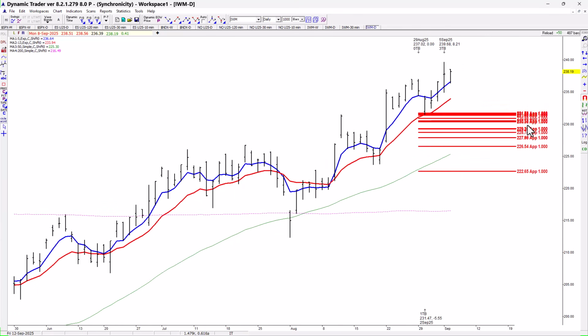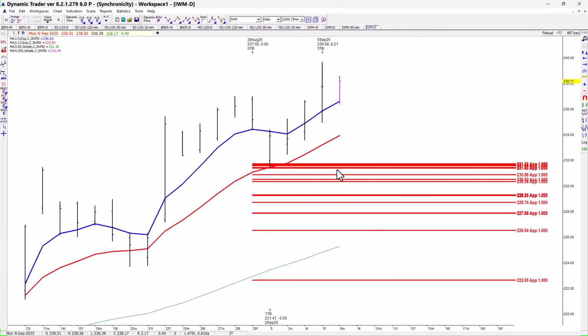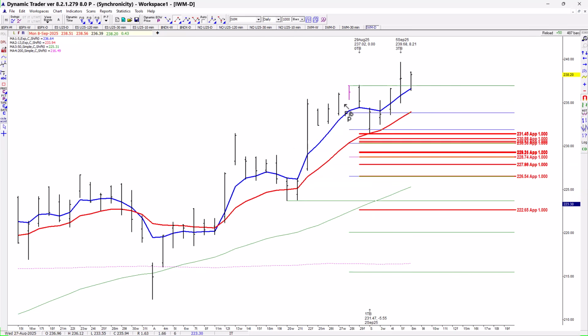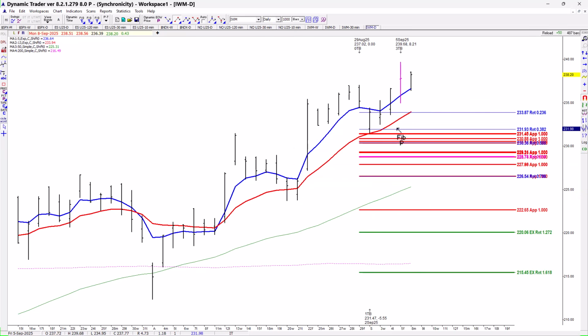We don't really need much else besides that, but I'm going to clean up the chart a little bit, and then I'm just going to see if there's any extensions or retracements that also overlapped. Okay, so we have plenty of symmetry. Let's just try to run this low to high and see if there are any retracements that overlapped. No, they didn't overlap until below.